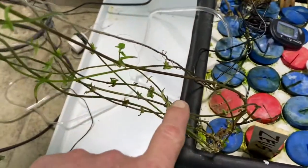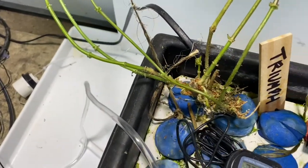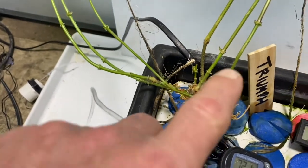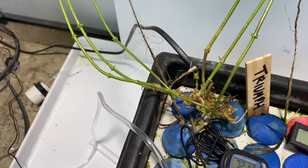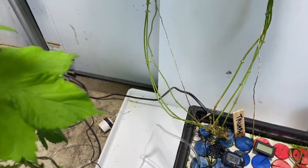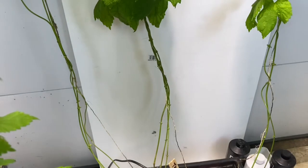These are first year Zeus. These two have never been out of the aeroponic system here. But the stems here, they look a lot thicker than the Zeus, but up top, they're way thicker than they are here at the bottom. But as you can see, we cleaned all the bottom leaves. There were some ugly leaves.